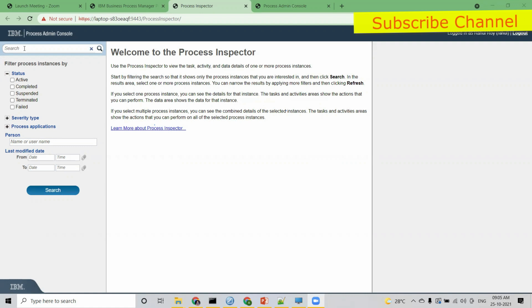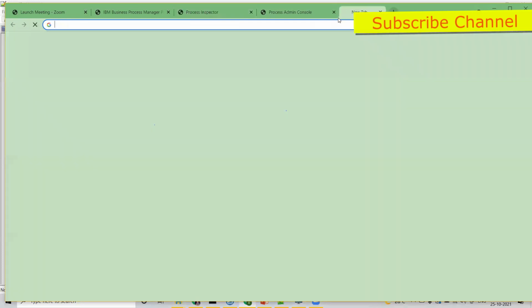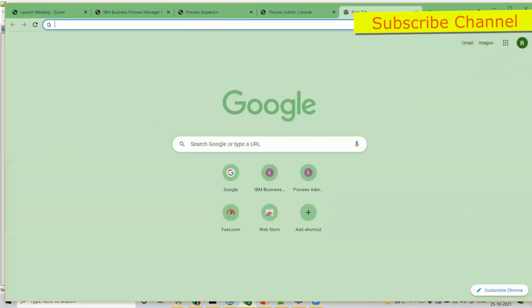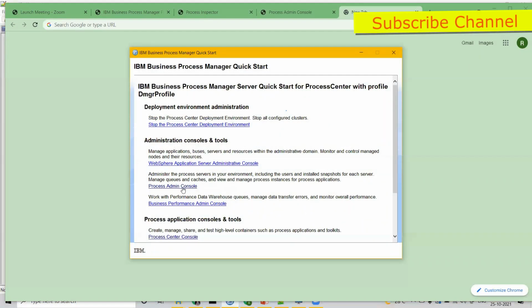First of all, what is the other way we can go to the process inspector? One way is, if you're aware of the URL, then definitely it's good. If we are not aware of the URL, then how can I go to the process inspector? For that, we have something called process admin.